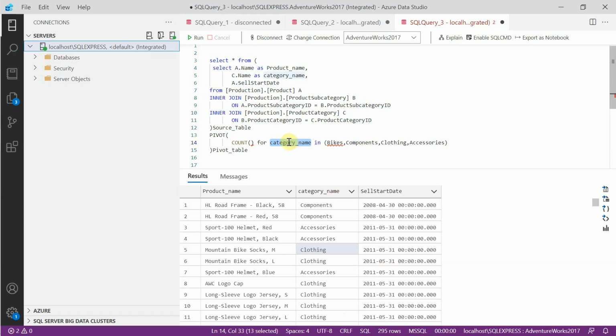And for this we are going to count how many products there are in each of these categories. So for this we are going to mention this column name, product underscore name.